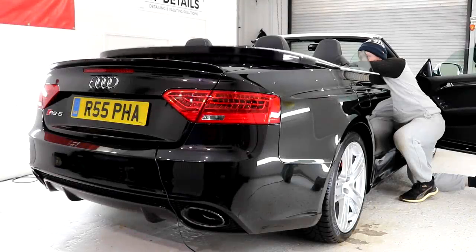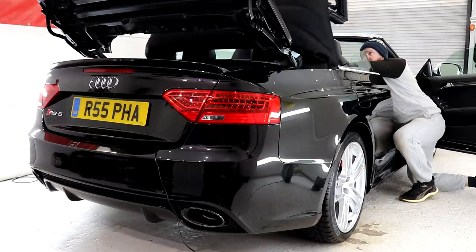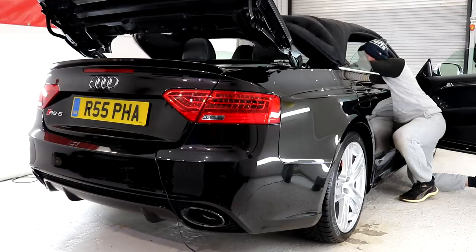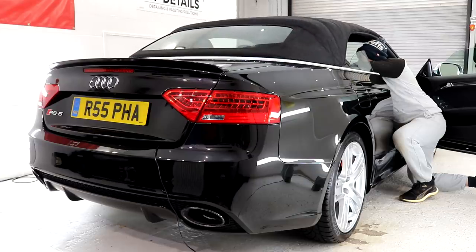In total, the RS5 received 70.5 hours of solid work, and although it isn't the biggest of transformations in vehicle condition that I've had in the unit, it's been the best conditioned vehicle to leave, apart from the brand new ones. The RS5 has had every single surface either enhanced, corrected and protected without a time-restricting budget.